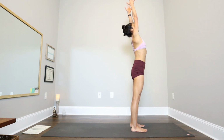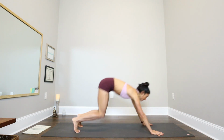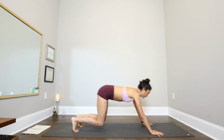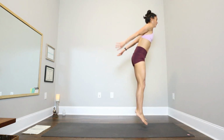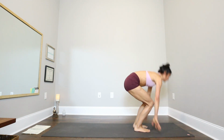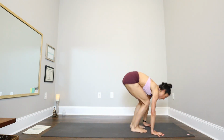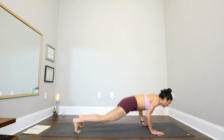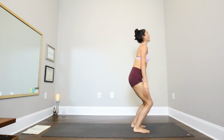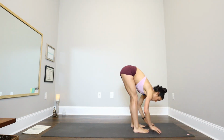Arms up, inhale. Now exhale. Keep it going at your own pace. I'm gonna count 5. One more. Come top of mat, inhale, chair, fold forward.